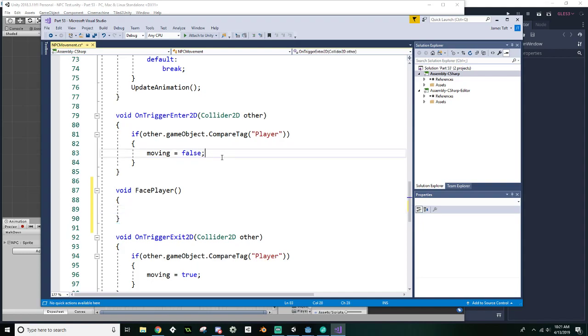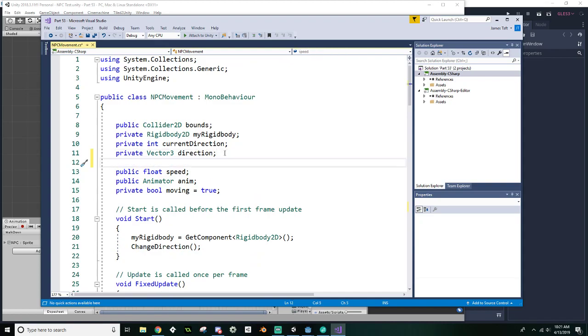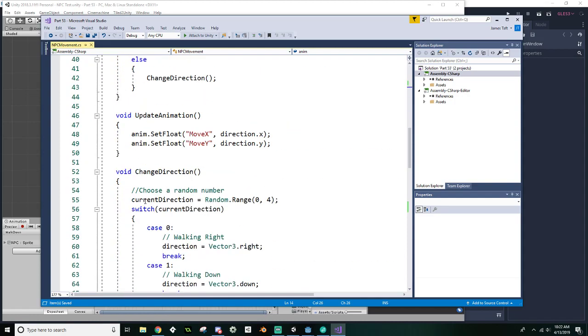I want to know where the player is. So I'm going to make a little Vector3 playerPosition, and I'm going to default it to new Vector3(0, 0, 0). There we go. Alright, so if I save that, at least I have an actual assigned value for it.